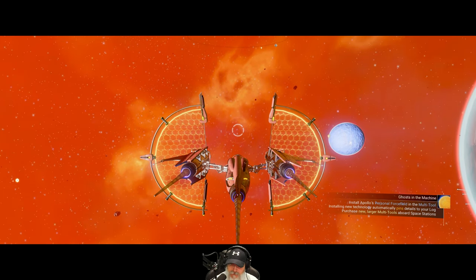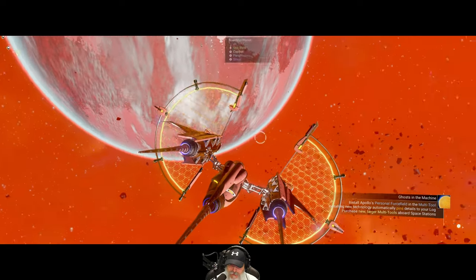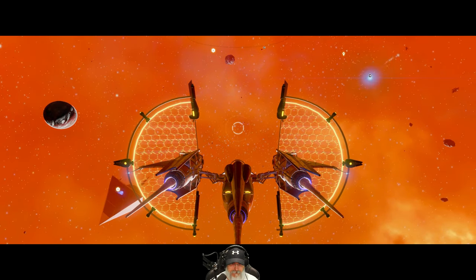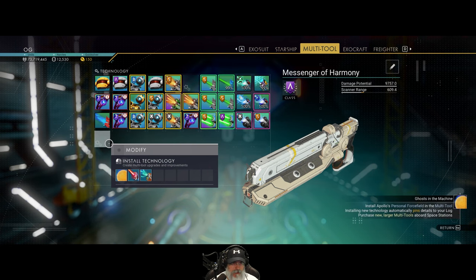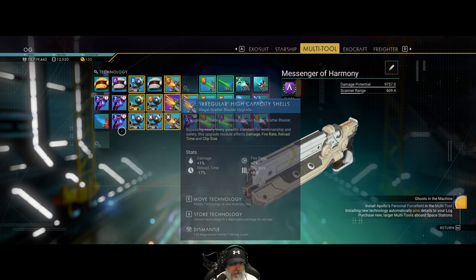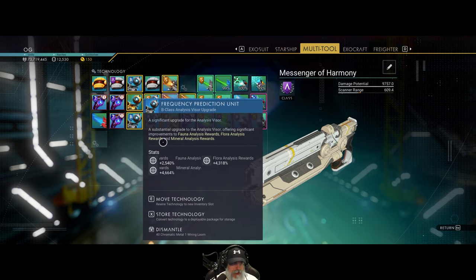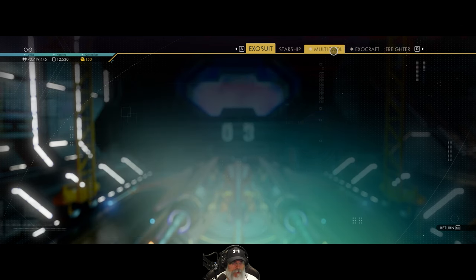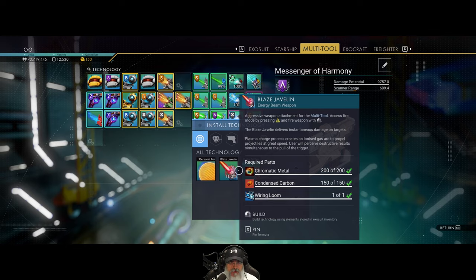Install Apollo's personal force field in the multi-tool. Installing new technology automatically pins details to your log. Purchase new, larger multi-tools aboard space stations. Right on. Okay, let's call our freighter over here. Multi-tool, personal force field shield thingy. Oh, we gotta fix this too. That is a fire rate of 16 and a reload time of 3. Yeah, not as good as what we currently have. So let's take that out of there and we'll store it or sell it. Okay, so multi-tool personal shield. We need to try the pulse splitter and the blaze javelin at some point too.